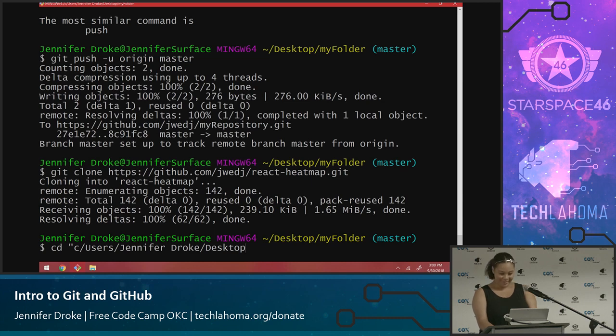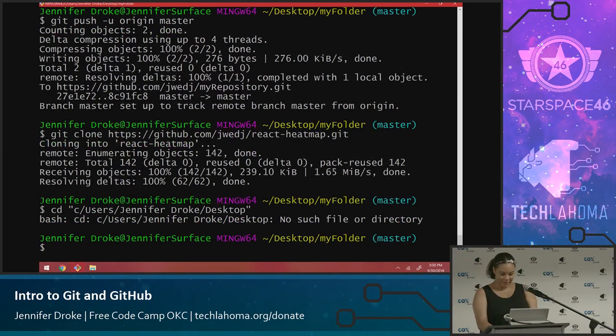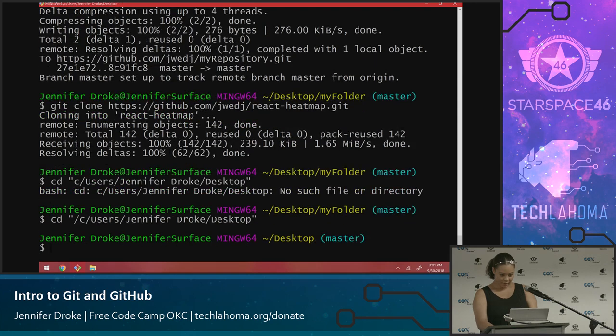No. And then from there, oh no, cd, the tilde. If you use the tilde, it'll bring you directly to your home directory. Did not know that. Which would have also been tilde/Desktop. But basically we just did change directory, and then we made sure that we switched over to our desktop. We're out of the My Folder repository.